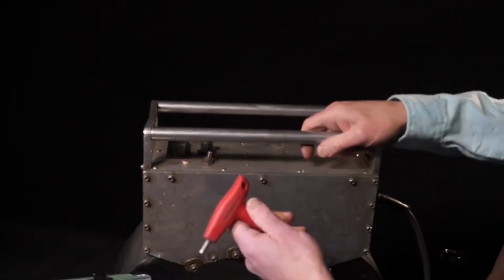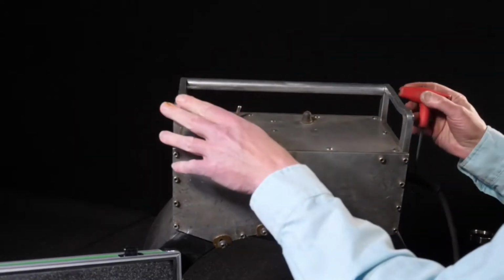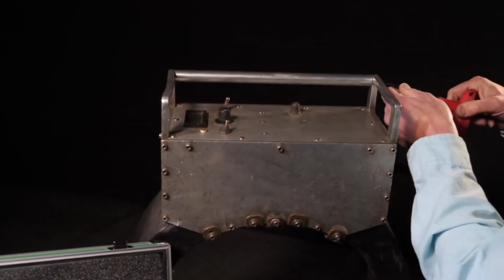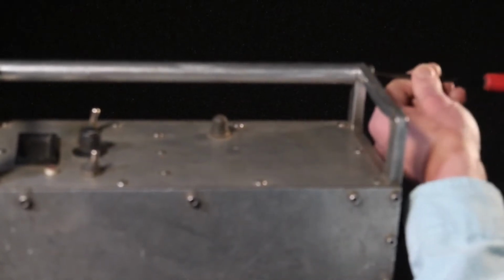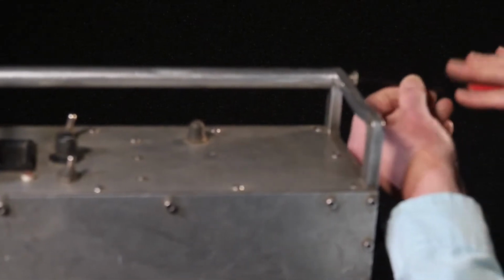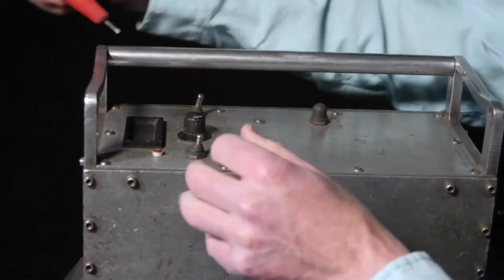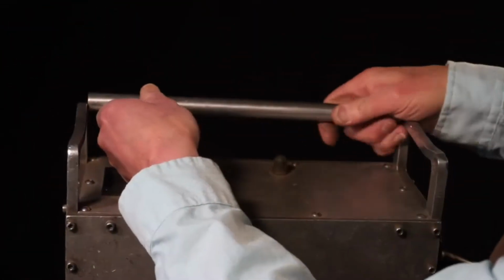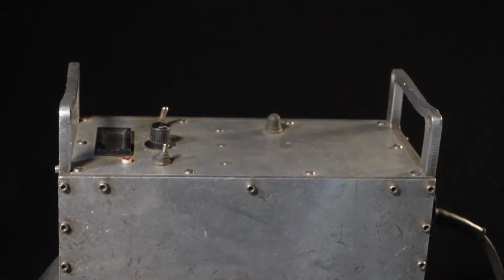And then we can remove this handlebar, and we'll go on to the next one. And you can see, if you look at this handle over here, you see how bent it is. And this coil is used daily by its owner, and he's not particularly gentle with them. So you can see the control housing there. That arm here is bent, so be it. And we take out the other one. Oh, there we are. Lucky I didn't throw this at anyone. Makes a good weapon too.